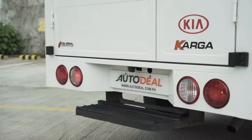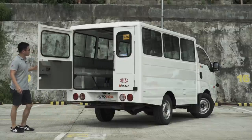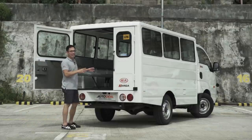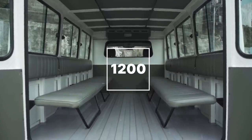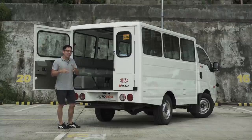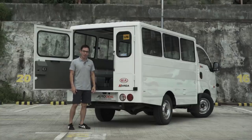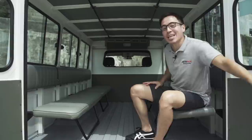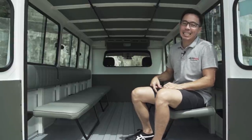At the rear, you've got taillights that resemble Wally's eyes when he's had tequila the entire night. You've got a massive door that opens to easily put cargo or people inside, with a step board and a grab rail to help you out. The maximum payload capacity is over 1,200 kilograms, and oddly enough, the air conditioning system at the rear has a thermostat but the one up front doesn't. If you see a sticker like this, you know that air conditioning system is frigging cold. Without social distancing whatsoever, you can fit 12 people inside this particular cabin.